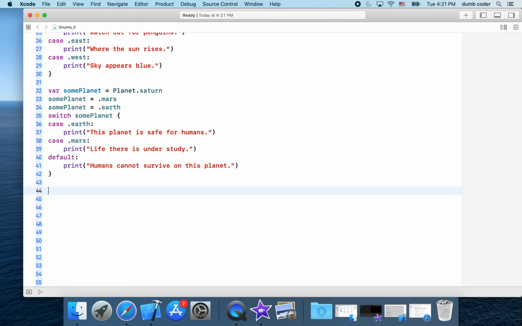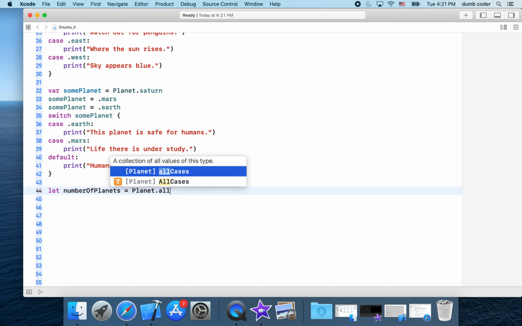So let's quickly do something. What I wanted to try in my earlier video was to find the number of planets. I was unable to use the allCases method, but hopefully I'm able to use it right now because I have already extended the enum. As you can see, it gives me the option of automatic completion, so just click it.